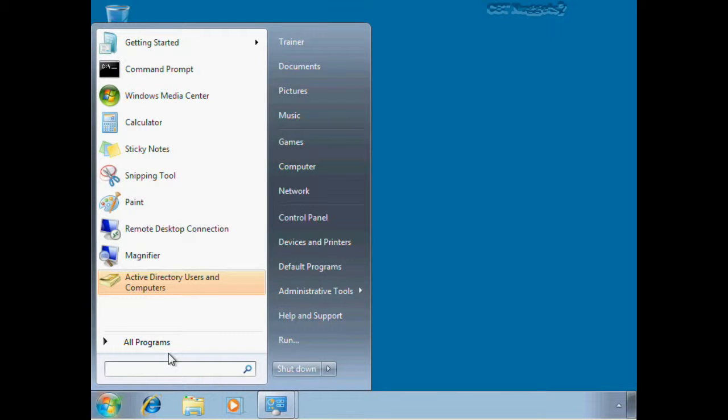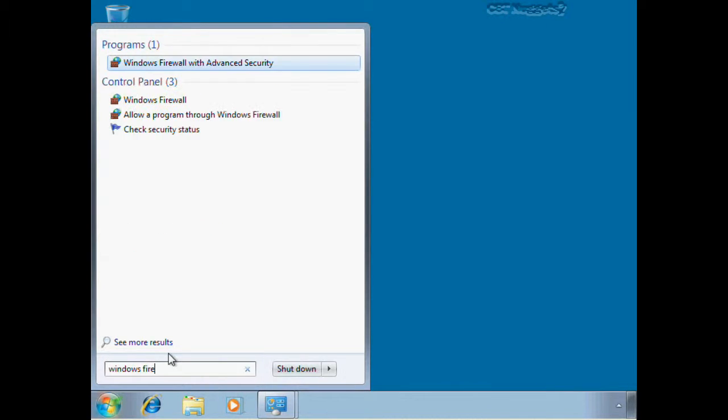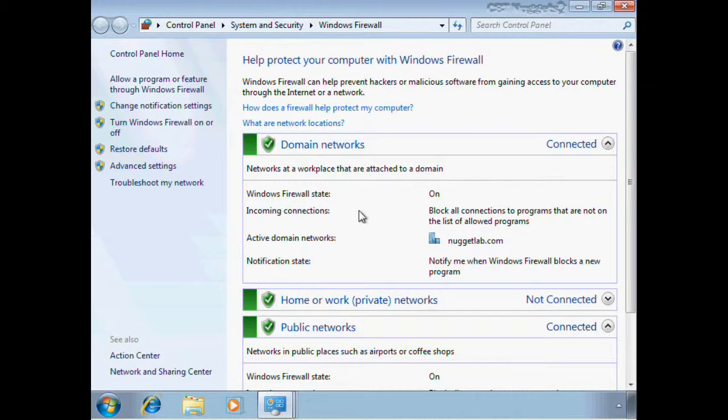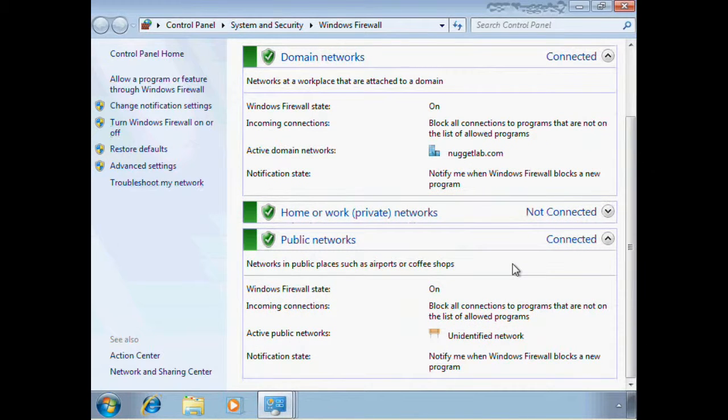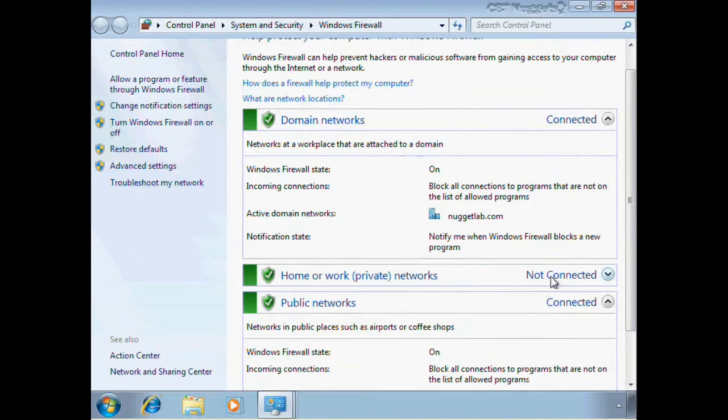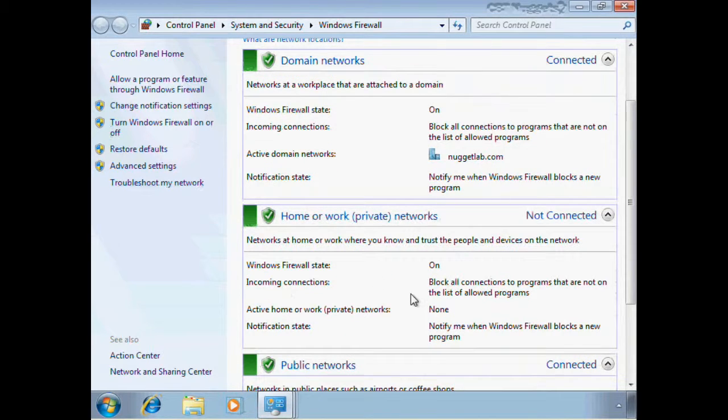On the local machine here, on the domain workstation level, if I type Windows Firewall in the search box, we have the Windows Firewall control panel, which you'll notice most of this is shield protected, and it gives us our summary here: domain profile, private, and public. Of course, public is connected because we have that 172 unidentified network there. Home or work private networks, it gives you a nice summary of what's going on there. And then domain, this is our managed connection, and it gives us a link directly to which domain we're attached, and so on. So that's that.